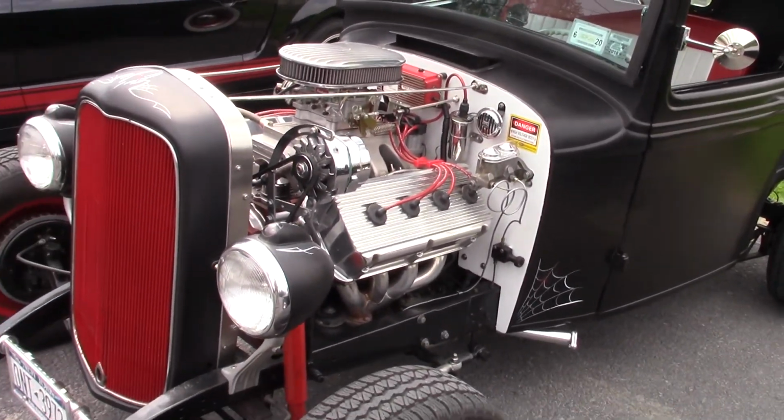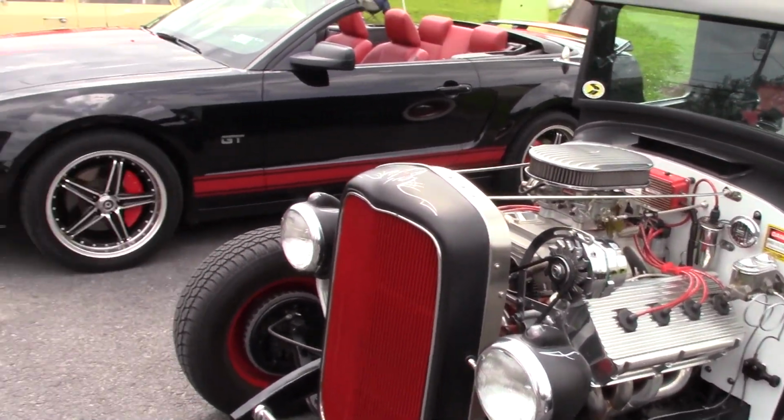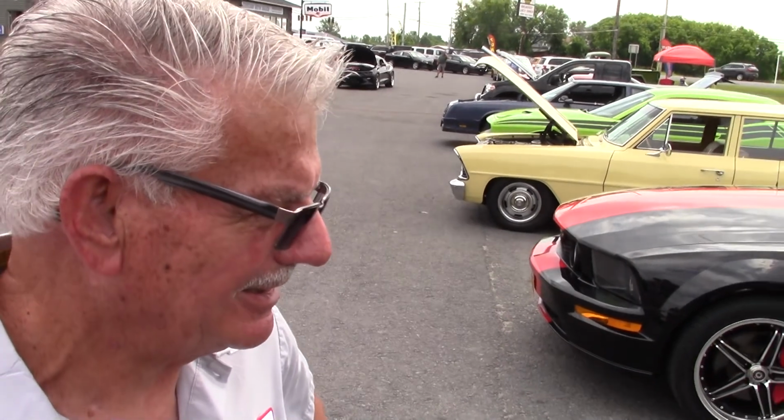Okay, I came across this interesting vehicle, and somebody I recognized from seeing in the past. What's your name, young fella? Jerry Seymour. Jerry, and Austin was just telling me that your Friday cruisings are doing pretty good right now. Yes, they are. We're in behind the Mountain Mart on Route 9 North, and we'll have very successful Friday nights this year. Yep. And you're going to have a show, you said on the 10th?